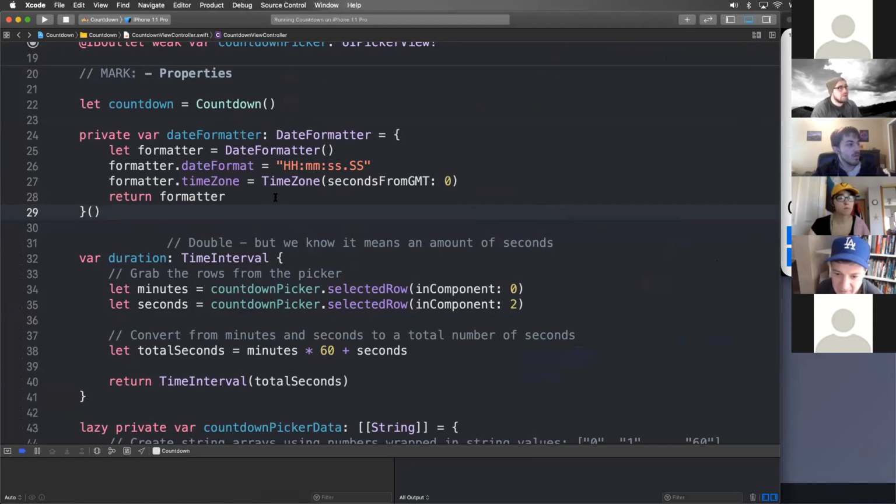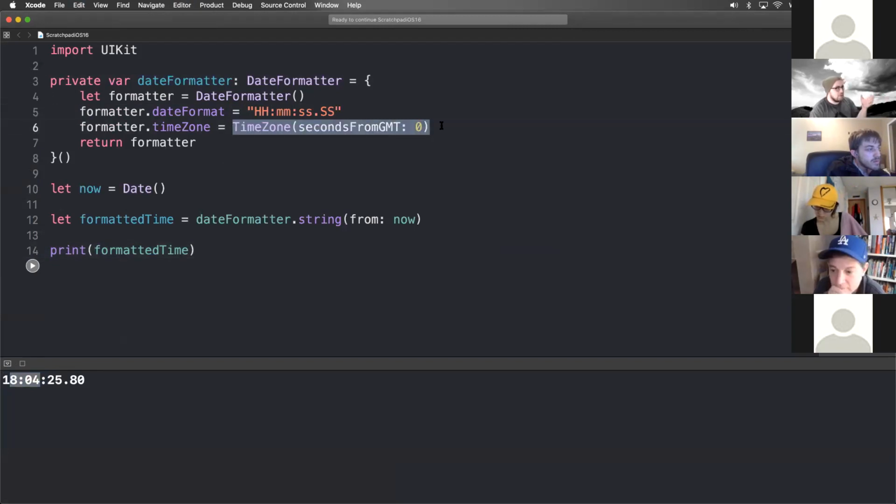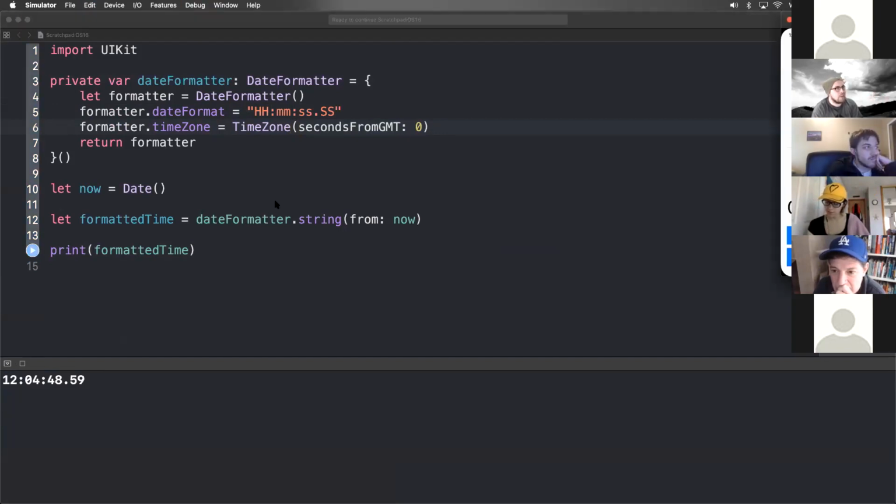So as far as the time zone goes, let me pull this back to what we had before. For me, it's 12:04, but over here it says that it's actually 6:04 because I'm 6 hours behind, essentially. So we're setting it to use Greenwich Mean Time. If I were to not do that, it would say 12:04 like that. That's just a way to set it so that we get a good amount of time here.